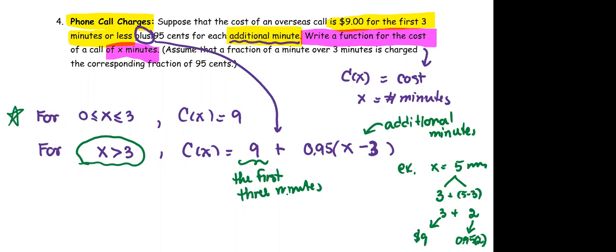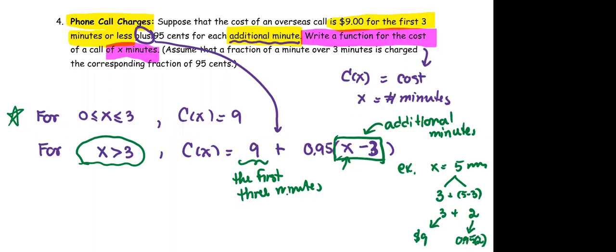Actually, we don't know how many additional minutes, so we're going to put the general form as the total minutes minus 3. So this expression x minus 3 represents additional minutes beyond 3 minutes. All right. Now we have all together in here, and let's check. For example, if x equals 3, 3 minus 3, the second part of the expression is going to be gone. It's going to go back to 9 no matter what.